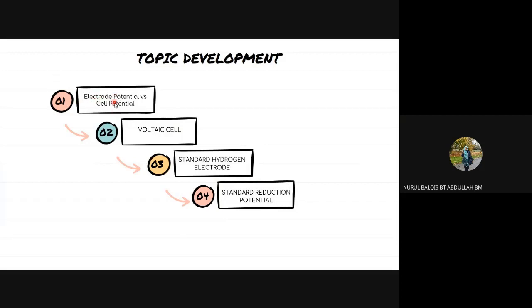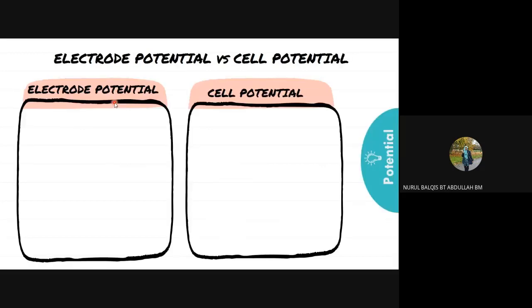Nanti kita tengoklah definition, awak faham benda apa saya cakap. And lastly, dah tahu semua benda baru boleh masuk calculations. Kita nak tengok what's the value between these two cells. Right. So first, kena clear dulu the definitions. So electrode potentials is basically you have this setup. Awak nampak ada berapa ni kita panggil electrolyte. Yang solution ni electrolyte.